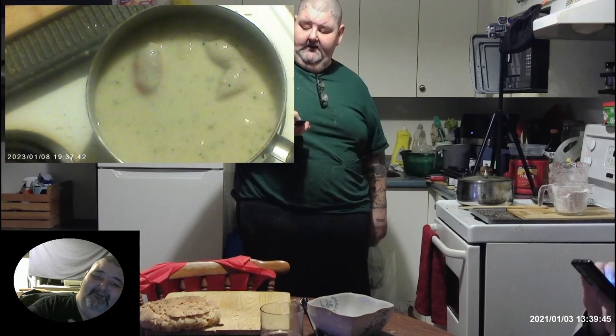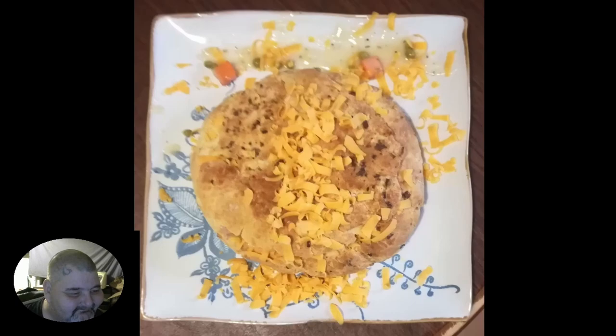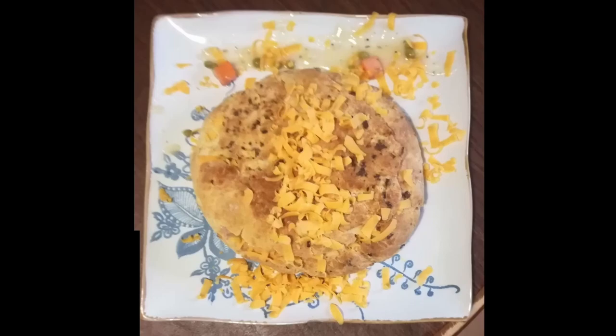Hey guys, welcome back. So this is the end of our pot pie. Here's our crust. And we take off the lid. There's stew that's going into our pot pie. And of course. Okay, well.